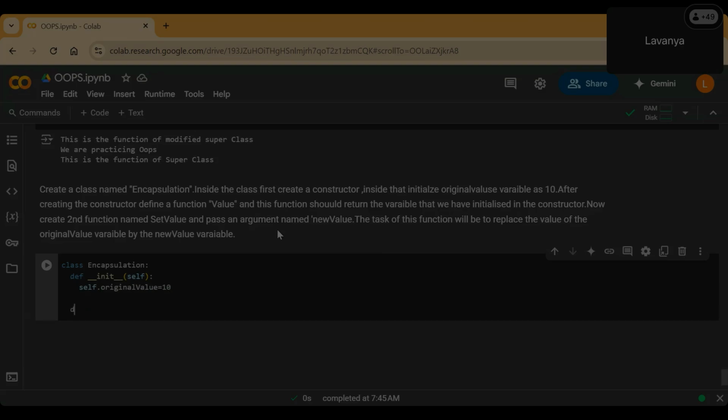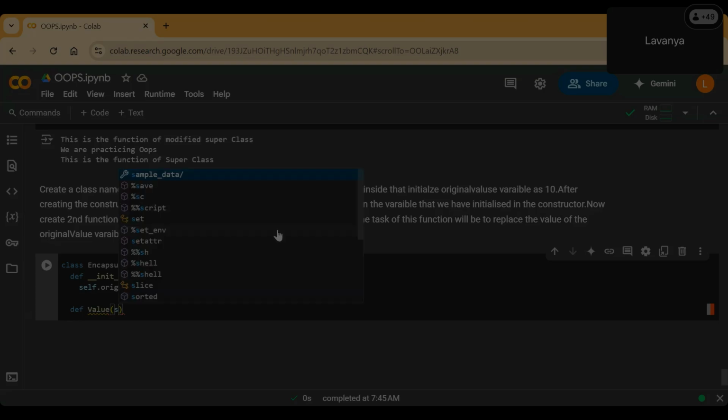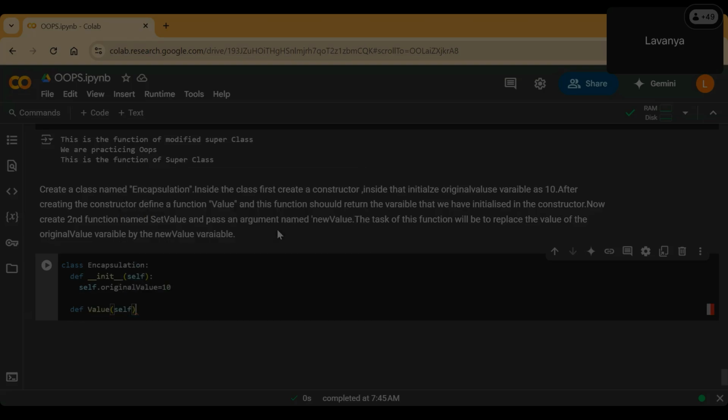Now we have to create another function. The function name would be value. In this we have to return my original value, so return self.original_value. Now we have to create another function, set value.